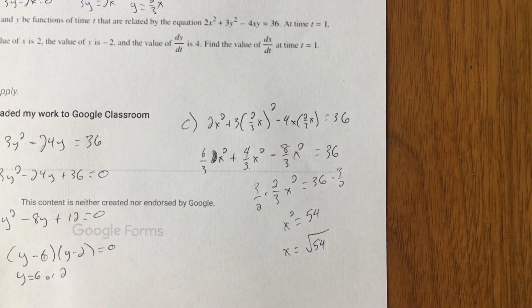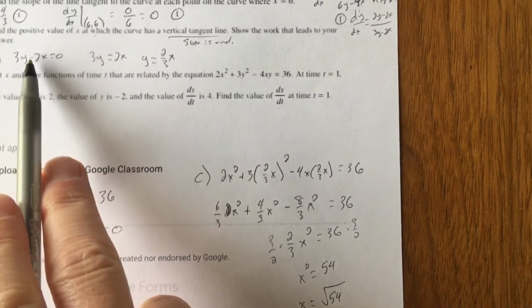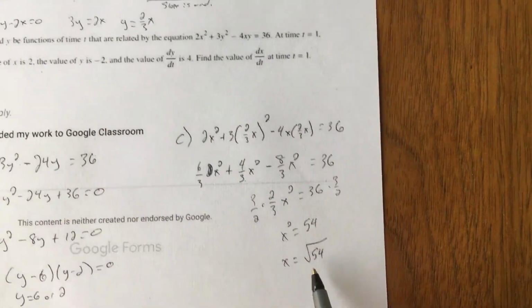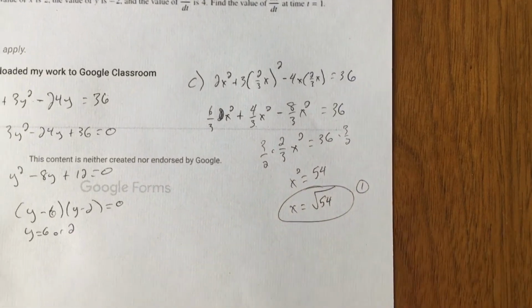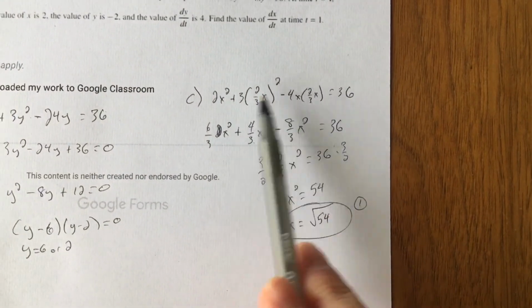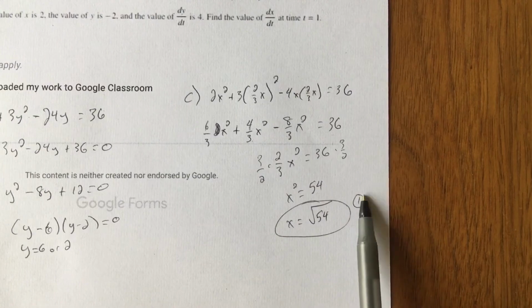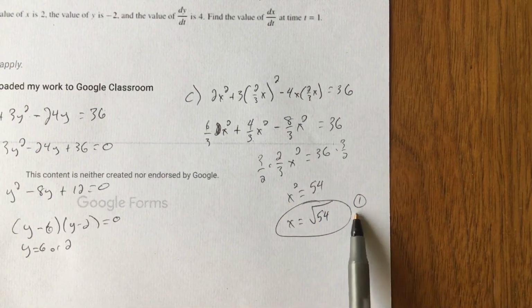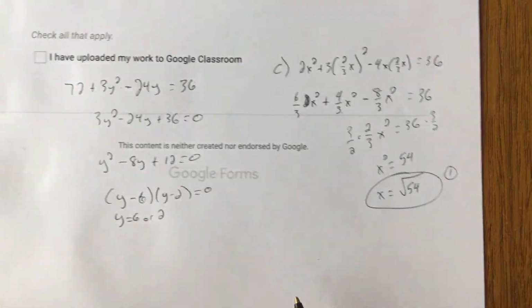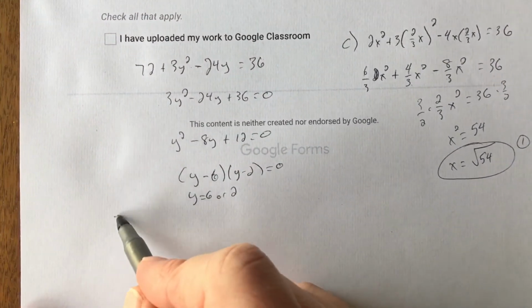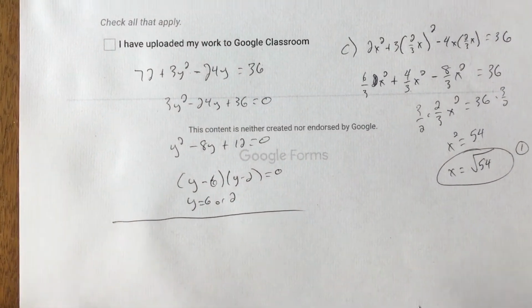Now we are asked for the positive value, so we're not going to consider the negative of this. So just the positive, that would get you another point. Okay, if you could do all of that, 1 point. If you can't do all of that, it's just 1 point, right? You don't get too panicked about it or anything. It's again, do what you can, right? That's what we have to do in a few weeks here.